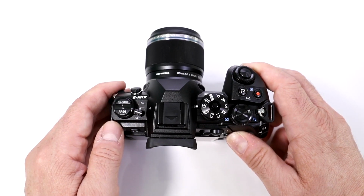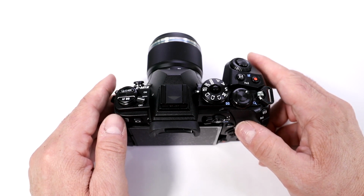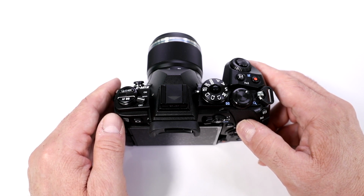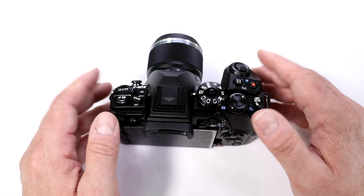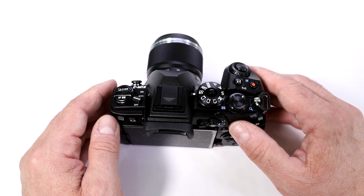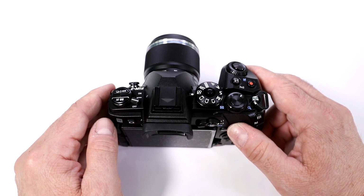What is the max bit rate for HDMI out? Well, that really depends on the recorder that you're using. But remember, it's going to be uncompressed, and you're going to be able to record on Apple ProRes, on Avid DNxHD. You're going to lose your time restrictions because now you'll even be able to record to an SSD drive. And of course, you'll have more video control on your exposure, including even false color. So if you are going to be doing some Pro Ultra HD video, I would highly recommend using an external recorder.